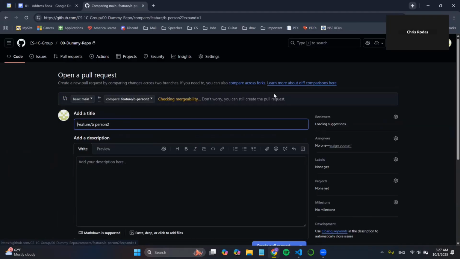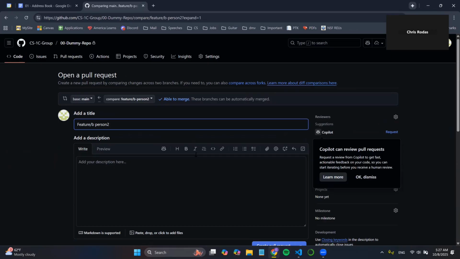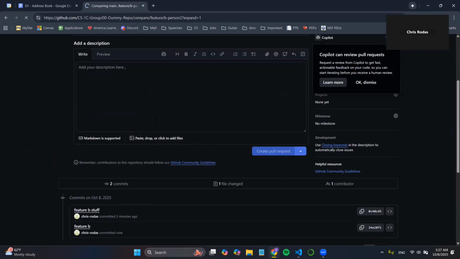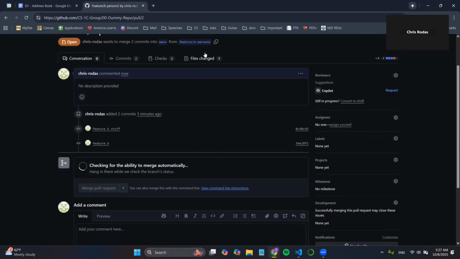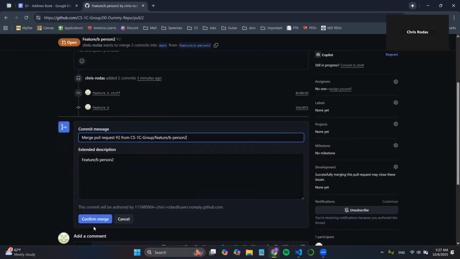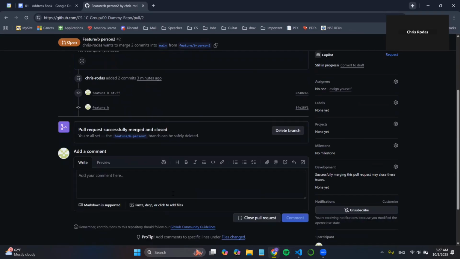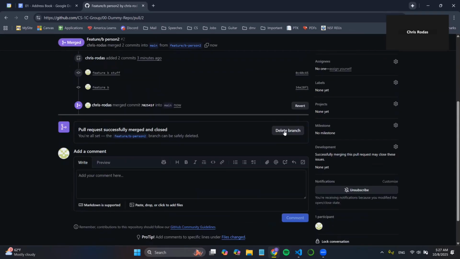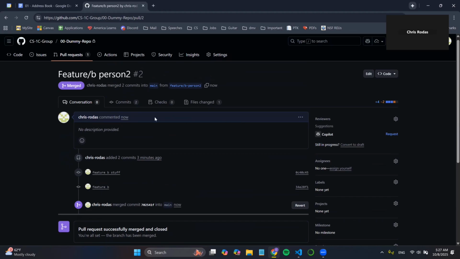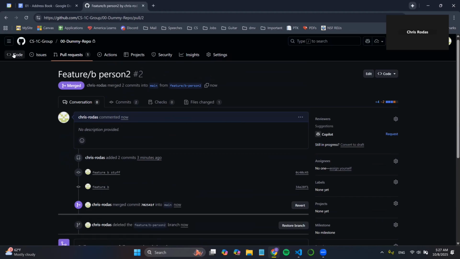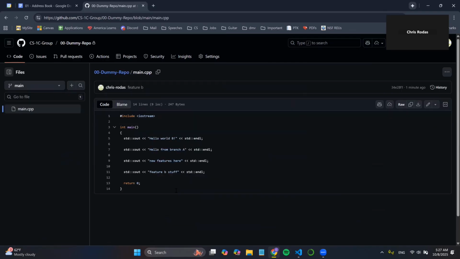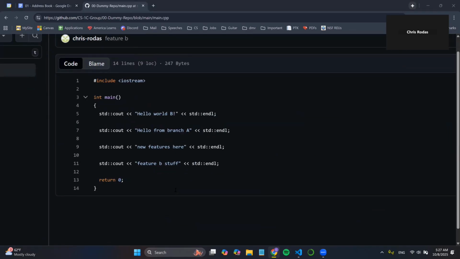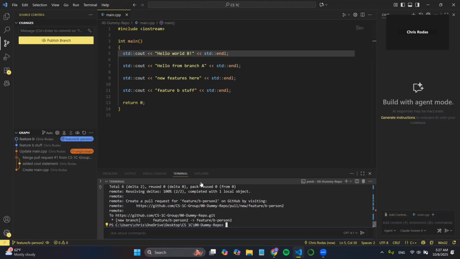Now let's say again this feature ends up being finished. So we do the pull request, someone reviews the code here, we merge, and the branch is deleted. So we go back, and the current state of the code is looking like this. Now, let's say all of this happened while you were gone. Well, let's say I was gone.